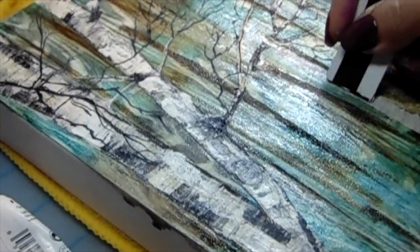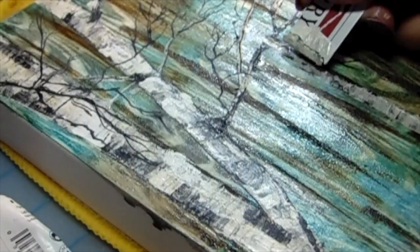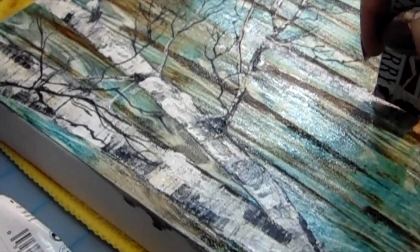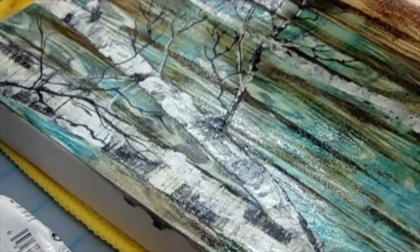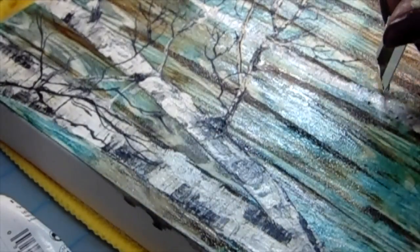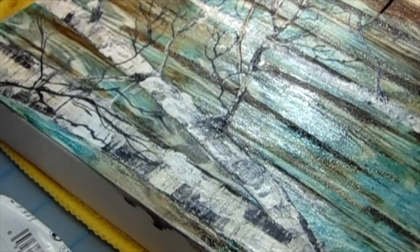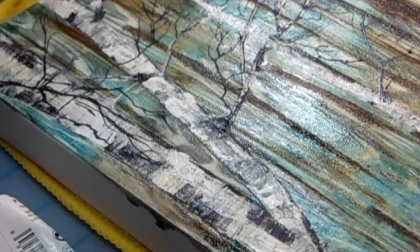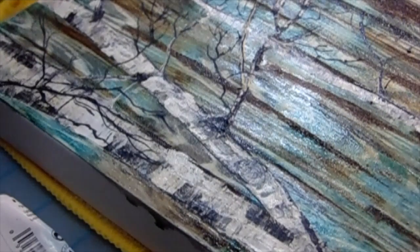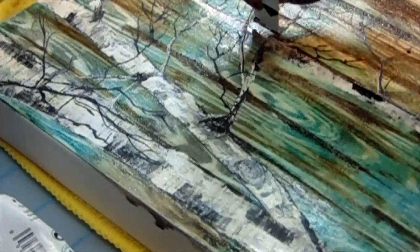So now I'm adding finer birch trees, those little twig birch trees that I want to be in the forefront, but I want them to be alongside these other beautiful trees, the brown trees that we made with that beautiful crackle on them. And here you can see how I'm tipping the plastic piece down so that I can add more paint. I'm pushing it out. I'm making it thin and thick. I'm taking my long detail brush to make some beautiful fine little branches, just those slight little branches that make a birch tree have its own character. I just love it. And I'm adding some of the black to the side of this thinner birch tree, and I'm going to pull from that, and it gives you the shadow. It gives you depth. It just makes it come alive.